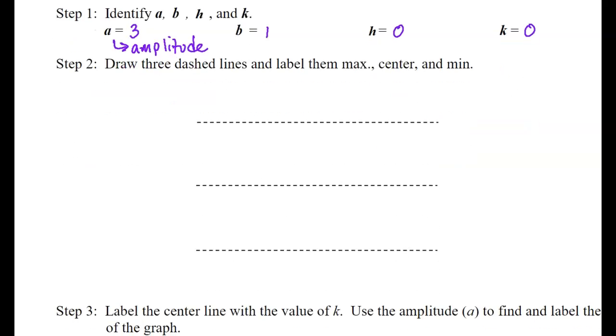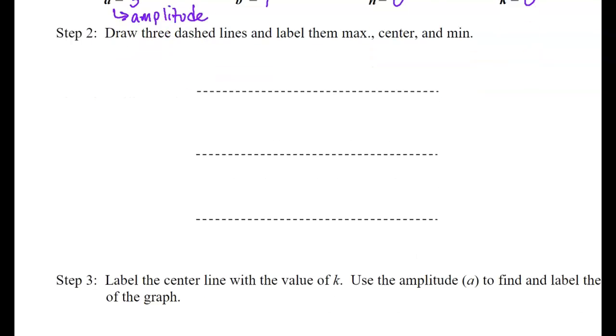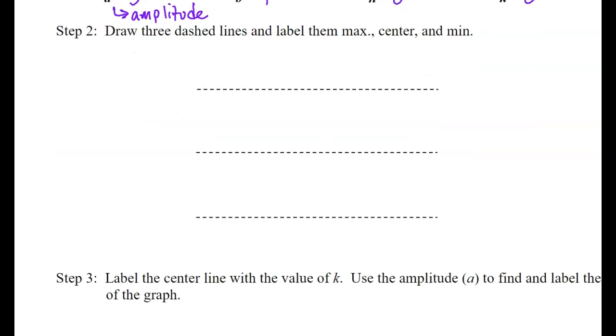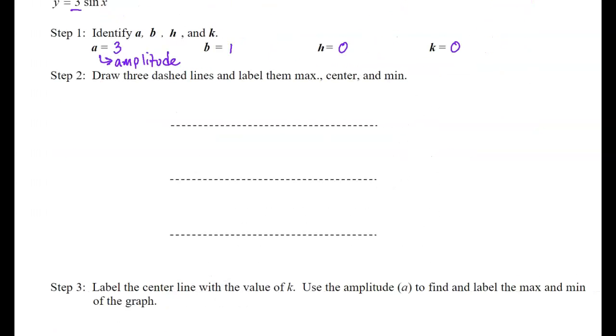So before we start, I know that this tells you these steps 1 through 6. However, I am going to tell you what steps I would do. First, I like to find everything that needs to be found first. Meaning, I'm not just going to go and graph this already. What I'm going to do is I know that once I find A, B, H, and K, I need to find a couple of other things as well. I need to find my period, which is that capital T I was talking about. How do you find the period?